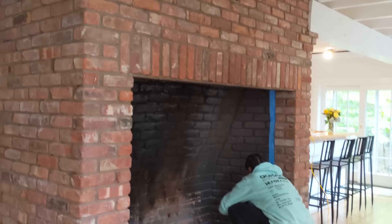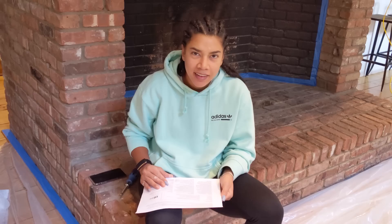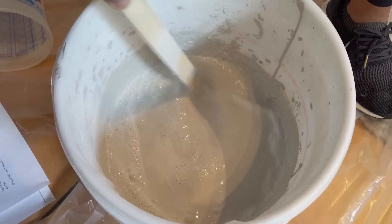Hannah's just finishing taping off the area — just going to keep the inside black. We got the tarp down. So now we're going to mix the paint. It's a problem when the foundation is too dry and with greater thickness. Either our surface needs to be the perfect dampness or we're going to suffer from some cracks that we can then fix — it'll look aged. We're doing brick, and brick is highly absorbing. It said to humidify. We've been mixing it for a solid 10 minutes. It looks very gray, but it goes on gray and then it dries to white — I watched some videos last night.